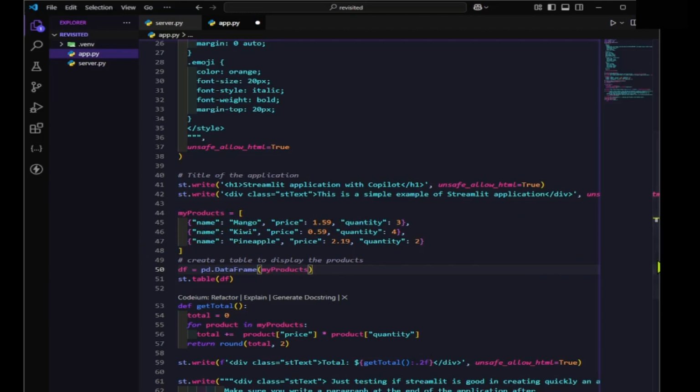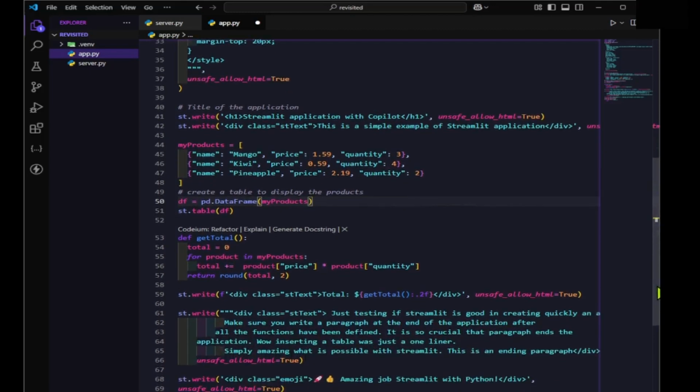And then we create a table with pd.DataFrame(my_products), table_df. Then we write a function to get a total: def get_total, total = 0, for product in my_products, total plus equals product price times product quantity. Return round(total, 2). So whenever we show the total, we show it in 2 decimal points.